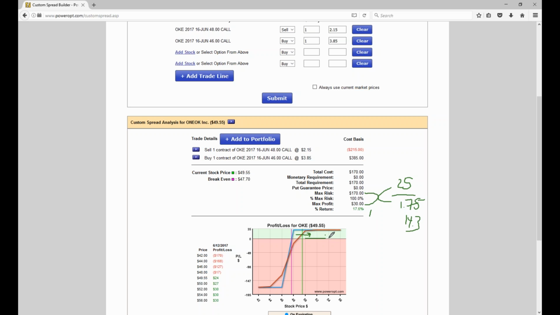So why do the credit spread? Why are so many gurus, as you mentioned, out there, coaches, talking about credit spreads and not debit spreads? It's because it's easier to sell. I apologize. It's easier to sell. People want to see money coming in.